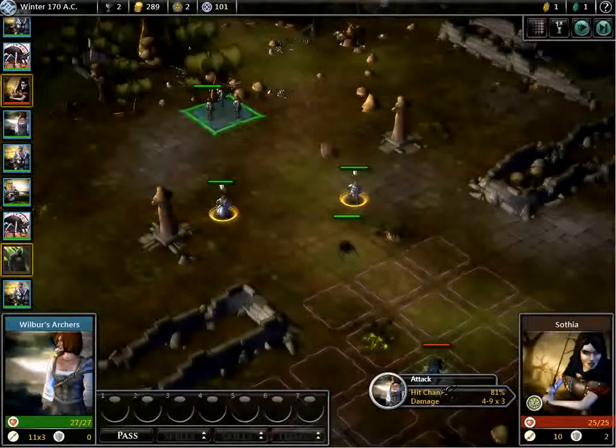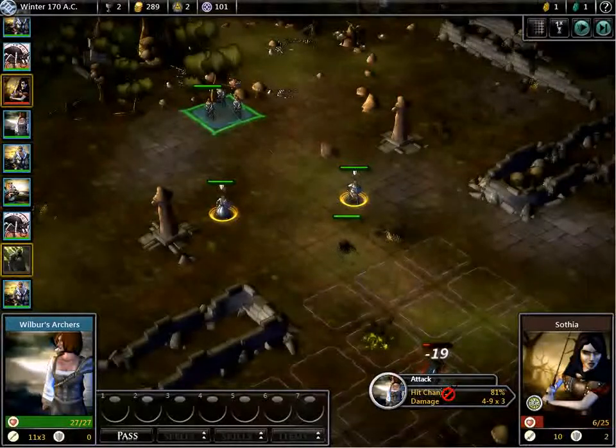Well, my archers might be able to take her out, but it's iffy. Against her defense, they can do a total of 4 times 3 is 12 to 9 times 3 is 27. So 12 to 27. She's towards the upper end, so chances are they're not going to kill her in one shot. But they should do some decent damage.